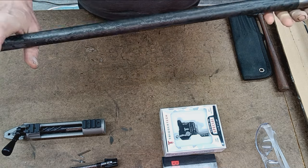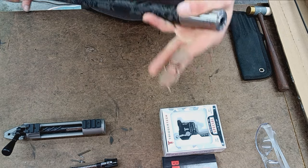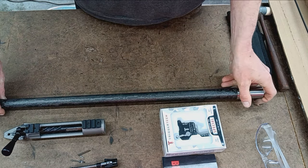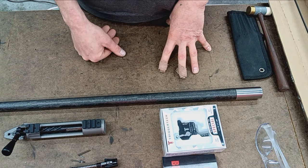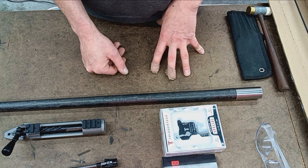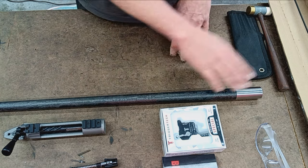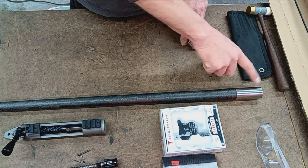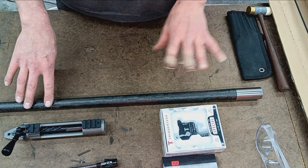I won't name names or brands, but I've had 3 barrels where I found problems in the bore. The first one, I had already machined the barrel. So shame on me, that was my fault. A bunch of labor wasted. The company did replace the barrel. They made good on it. So ever since then, I've bore scoped before anything else. No material will be cut until we know damn sure that this bore is good.